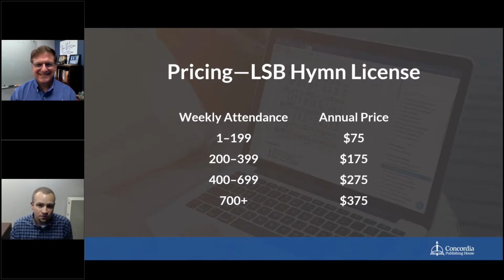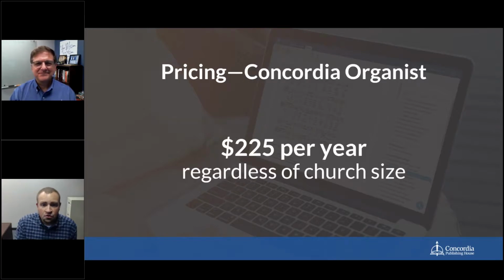So those are the two licenses if you're looking to export an entire service, including the hymns. Now, the last one is Concordia Organist, which is what Ken was showing at the end, the audio recordings of the service music and the hymns. That's just one price to be able to export that and use it. So that's $225 per year, regardless of church size.